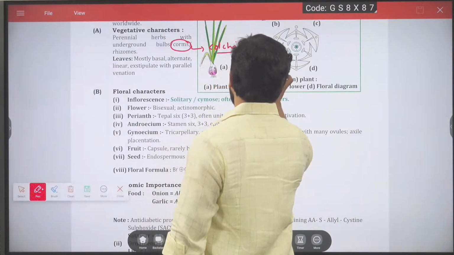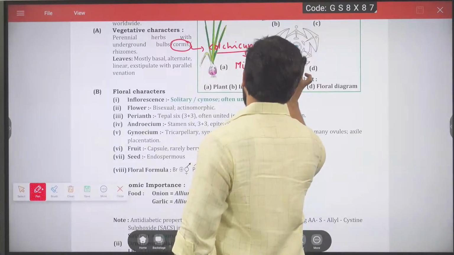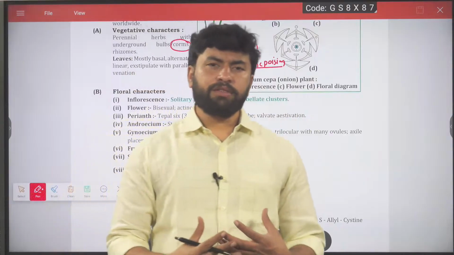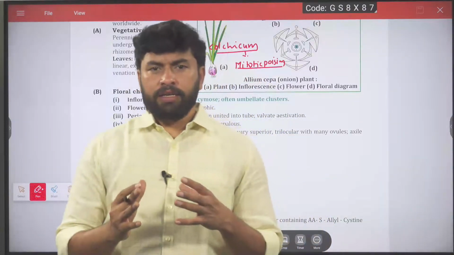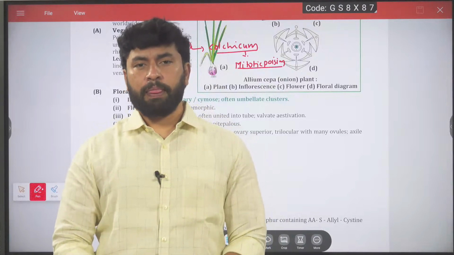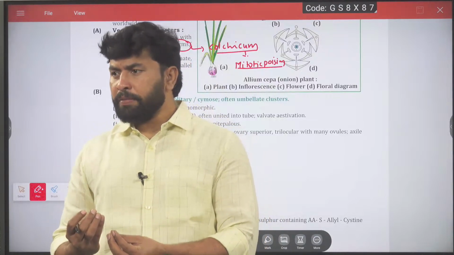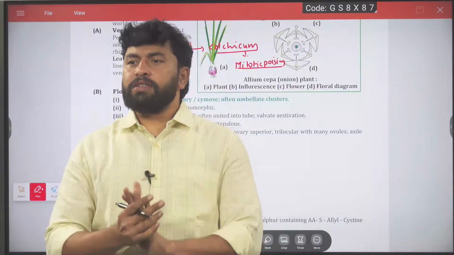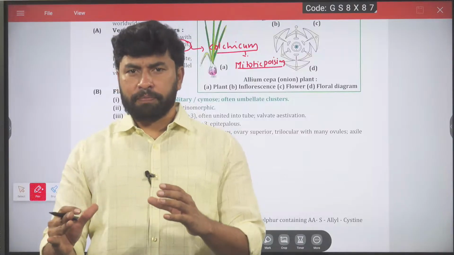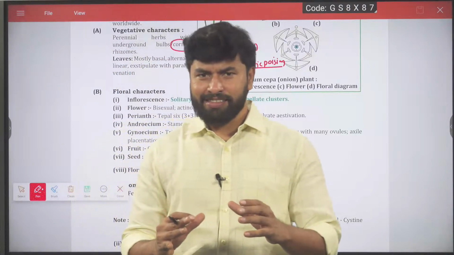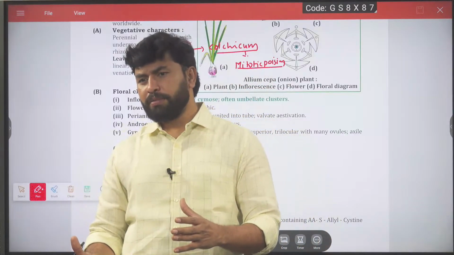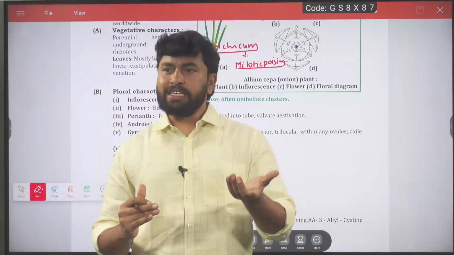This mitotic poison does not allow the spindle fibers to elongate. When spindle fibers do not elongate, ultimately there will be no cell division or mitosis. Then cell division will be interrupted. By knowing this property of colchicine, it has been used during anti-cancerous treatment. What is the relation between cell division and cancer? Irregulated cell division is nothing but cancer. Do you follow my statement? That's why it was used as an anti-cancerous drug.